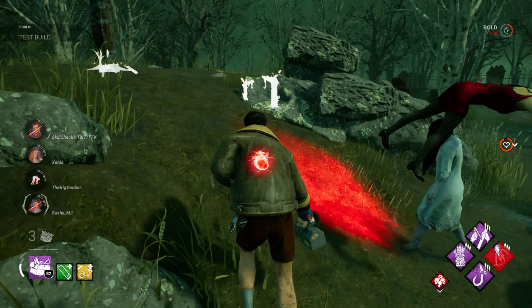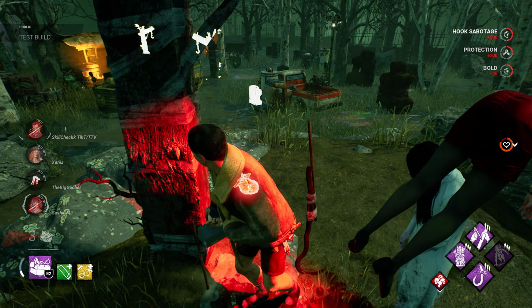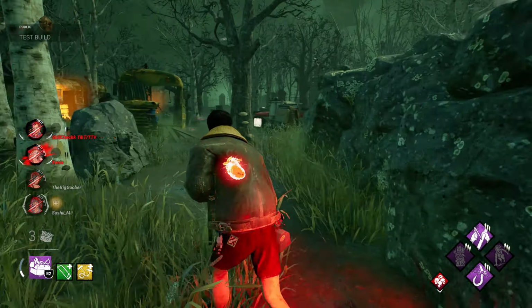I have Mettle of Man. I'm going to go ahead and use the Mettle of Man. Then I'm going to get the Sabo. Thank you. And then she shouldn't be able to hit me, right? How does that hit? Bro, okay, she took the hit.